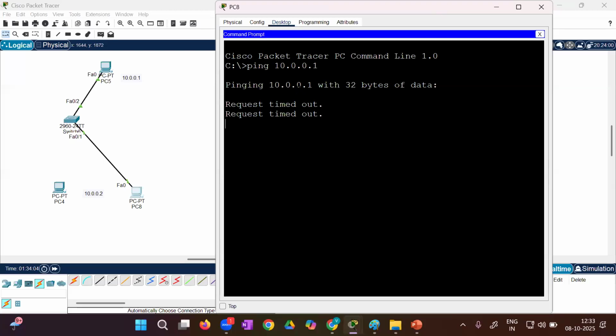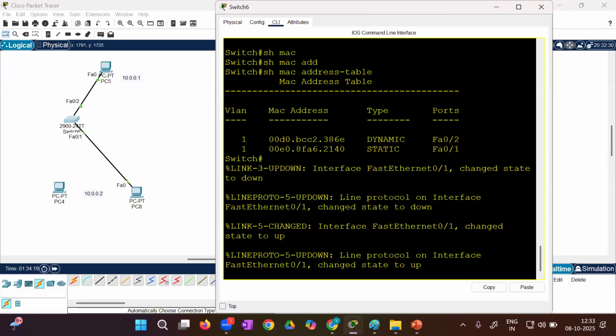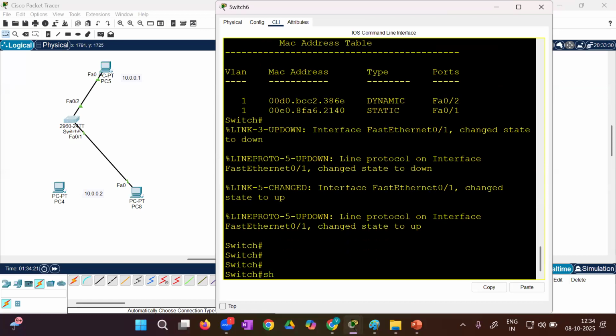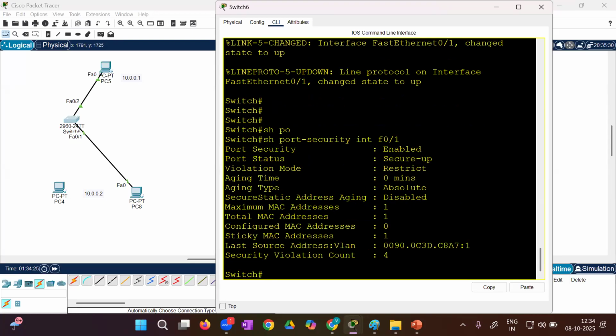But your port will be up because we have used the restrict violation mode. And it will also have a violation count, right? See, not pinging. And check: show port-security interface F0/1. The count is 4.